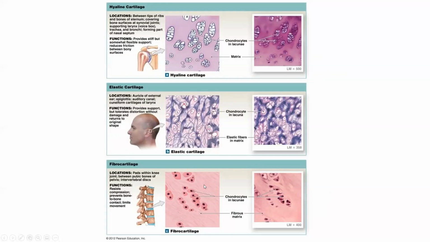So a common question students ask is, how do I know if I'm looking at fibrocartilage or dense regular connective tissue? Well, in order for it to be cartilage, it needs to have the presence of these chondrocytes, so these eye-looking structures. If you're not seeing these eye-like structures, you're likely not looking at cartilage, and so your best bet is to find another answer that best describes the structures on the histology slide.